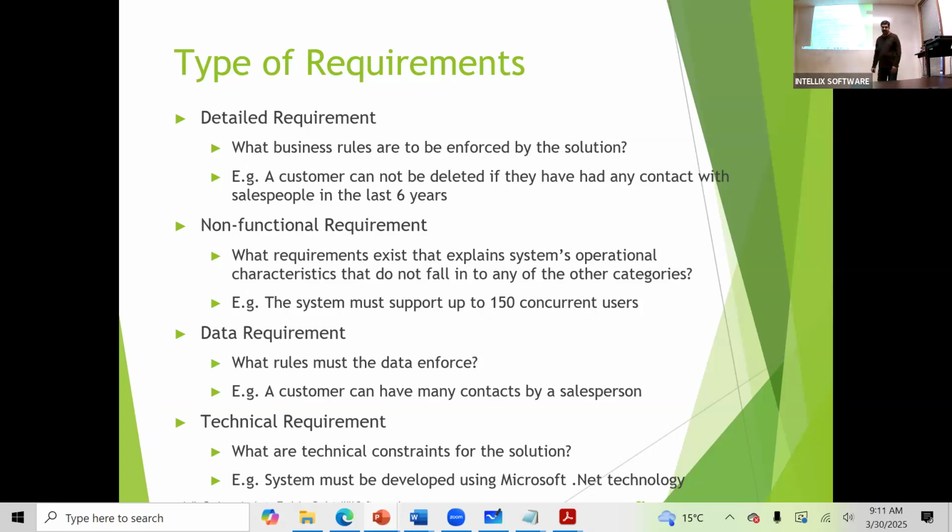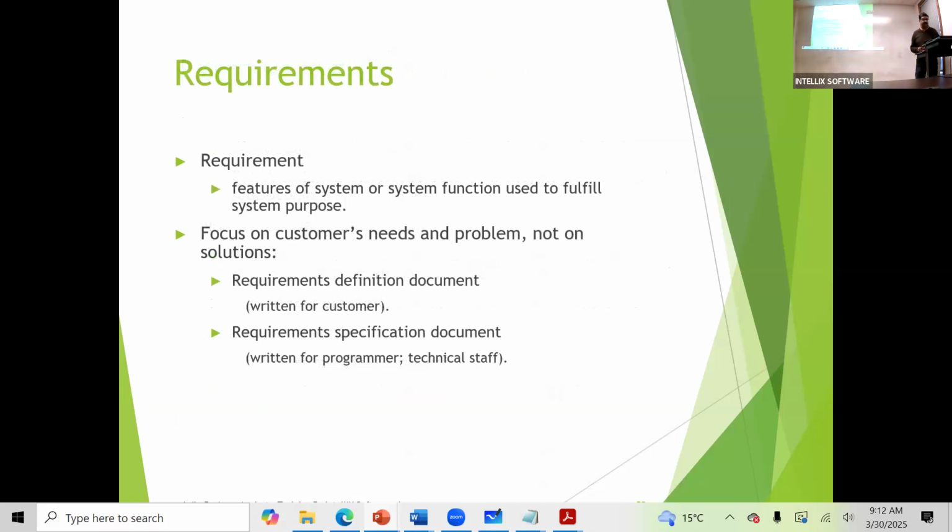Then the last thing that they talk about is the technical requirements. In this case, they may dictate a specific technology or specific architecture. So when you look into the PHN, there are hints of a few technical requirements in there, because it's specifically talking about what I need as I go through it.